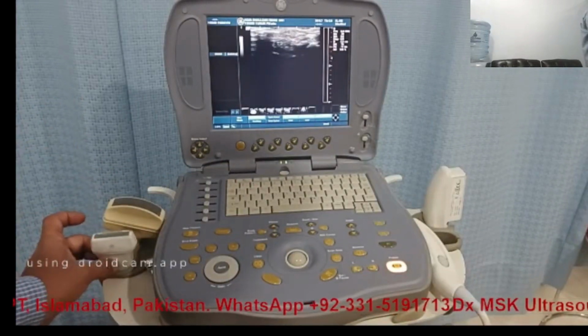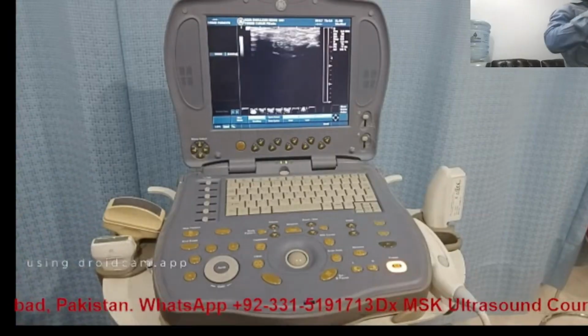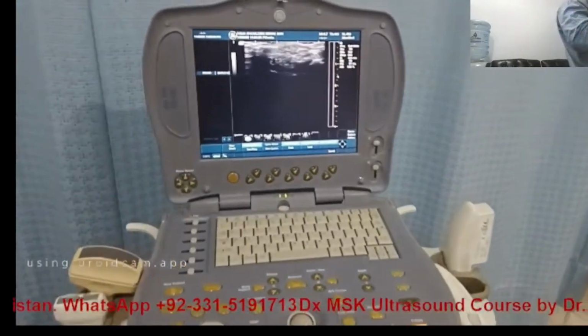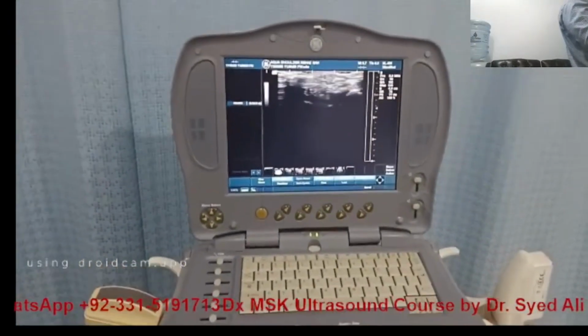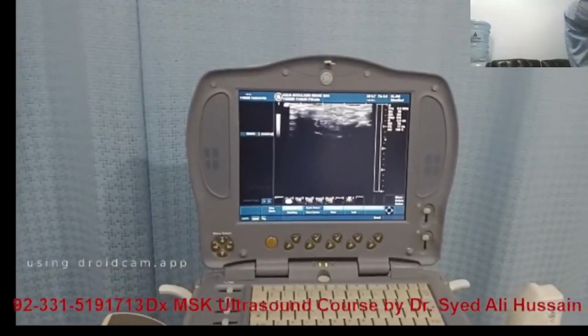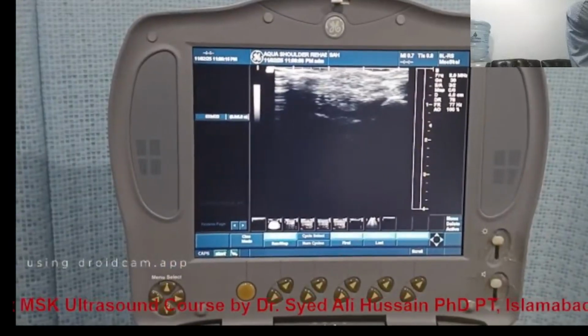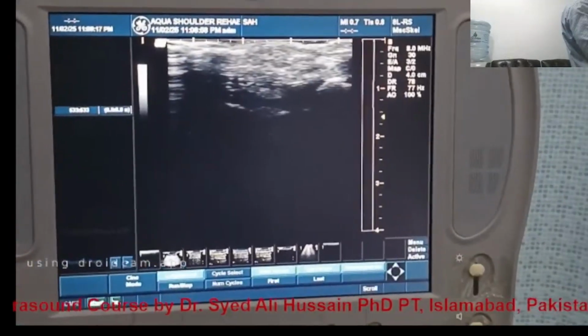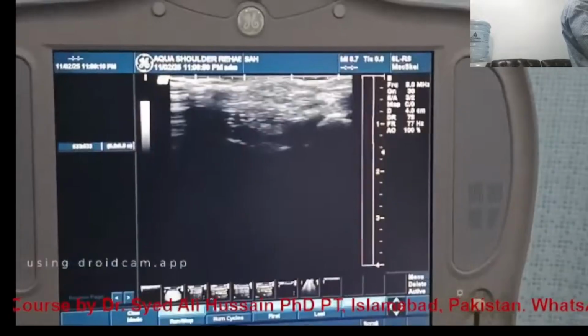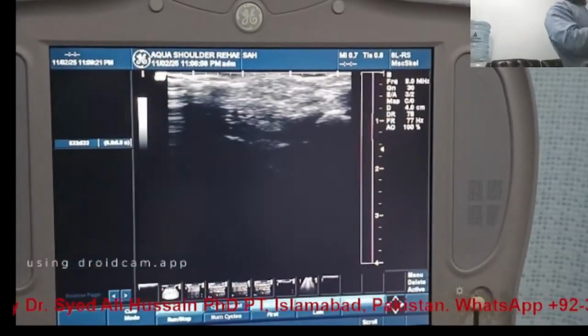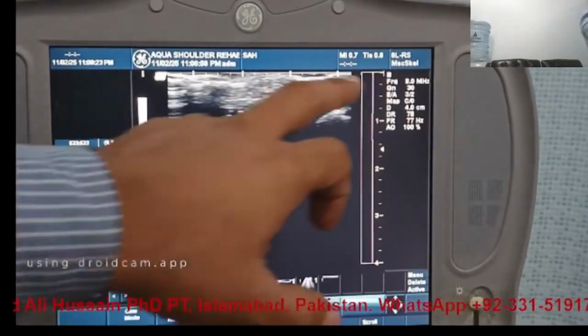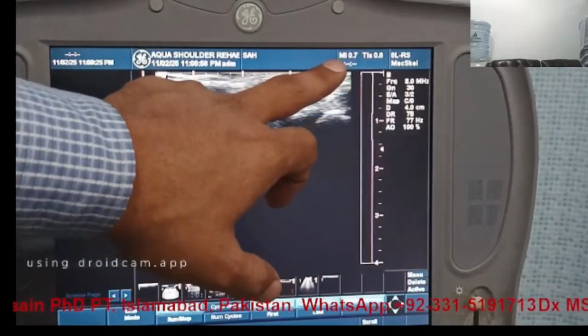Then let's see what are the other features or functions. So here, I want you to start reading the screen from the top right side to the bottom. Now over here, MI is mechanical index.